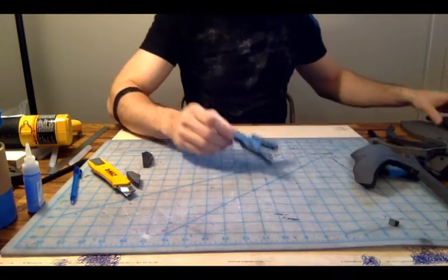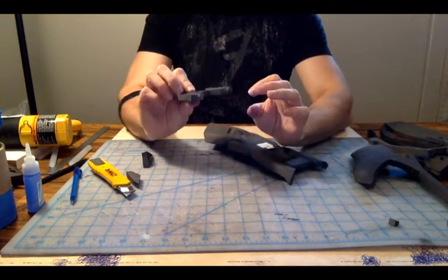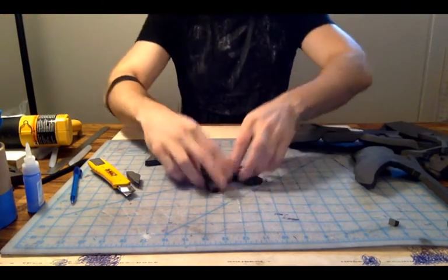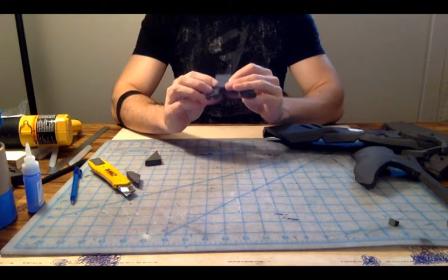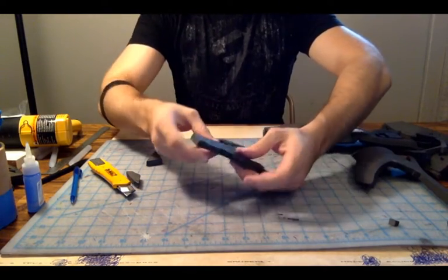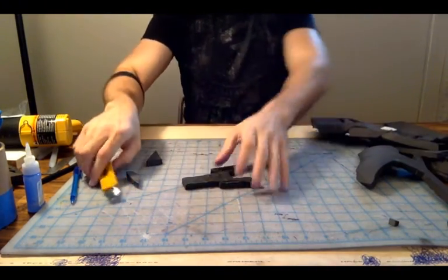Again, it's just like doing this big piece from before. The sides have got to be cut and folded in on themselves. Only thing different with this piece is we are going to be doing a cut on the front, folding it in, and then a cut on the back. So the whole thing is going to crimp like this by the time we're done with it. I'll show you what I mean here.